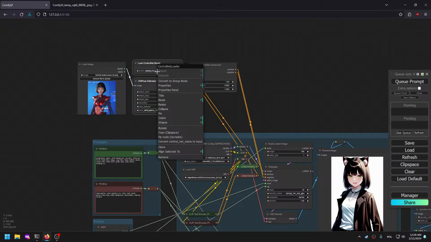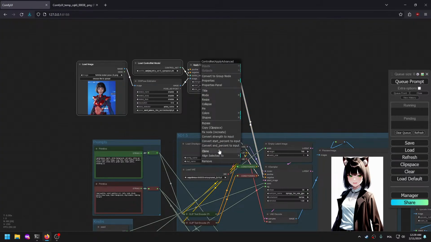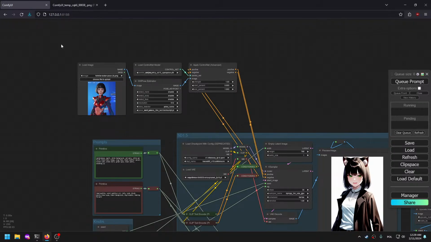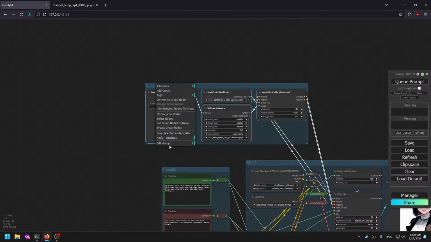And I can, for example, align select to left, align select to top. Then I can select them all again. Add group for selected nodes, edit group, title, SD 1.5 control net. Right?